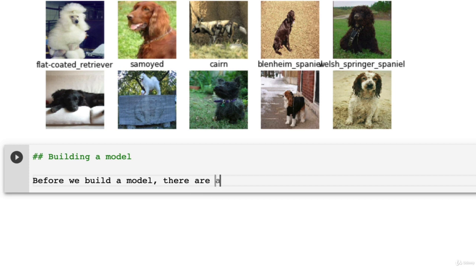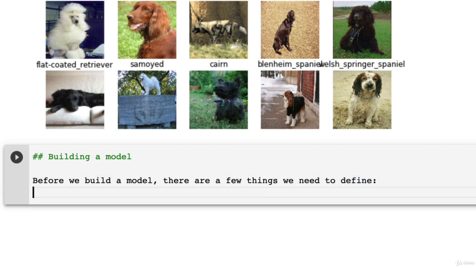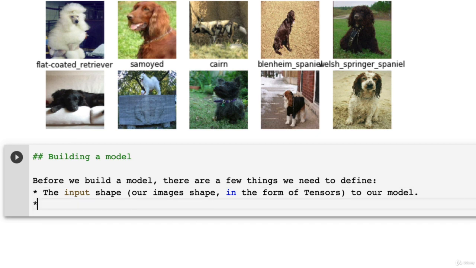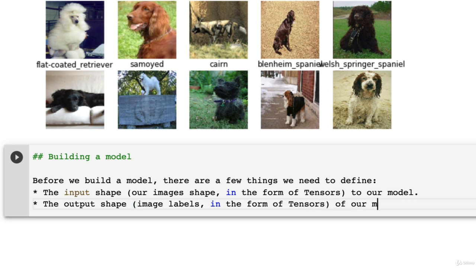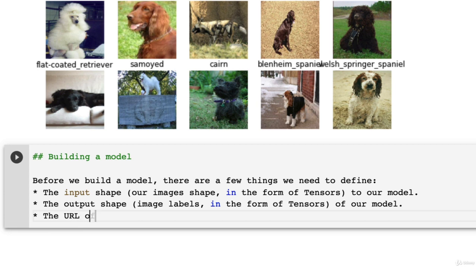So before we build a model, there are a few things we need to define. One is the input shape, our images' shape in the form of tensors to our model, and the output shape, image labels in the form of tensors of our model, the URL of the model we want to use.